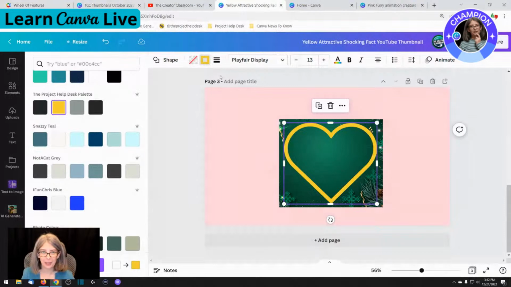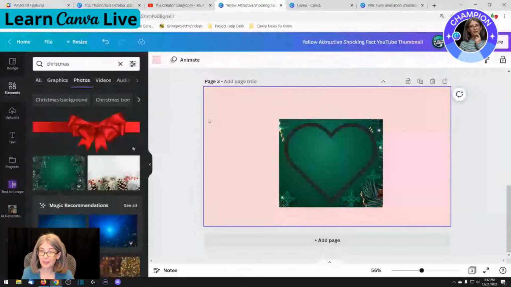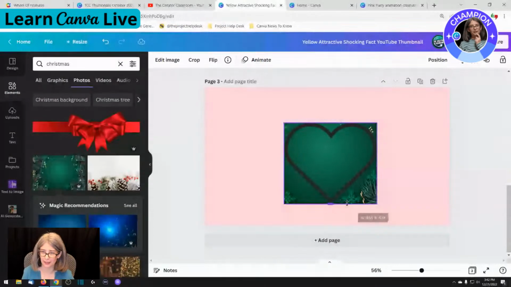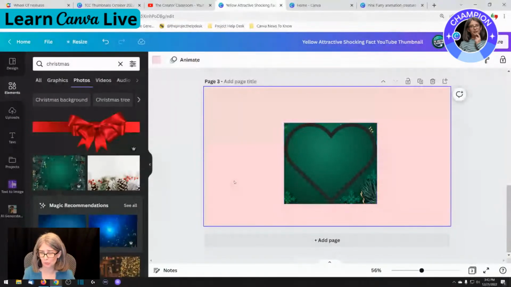So I think I'm just going to use this color right here. And then what I would do is actually cover up. I'm going to take this in as much as I can. And this would be a Canva, more like a Canva Pro hack.